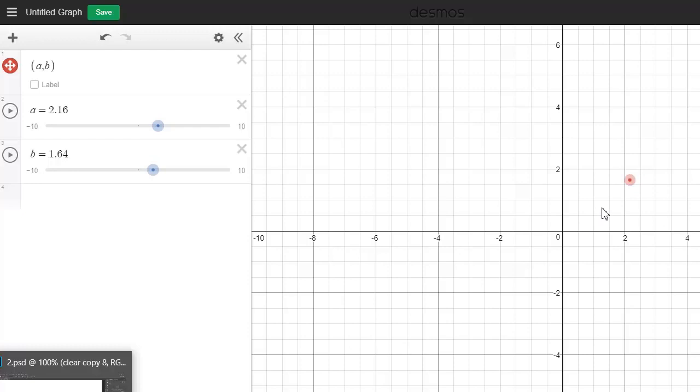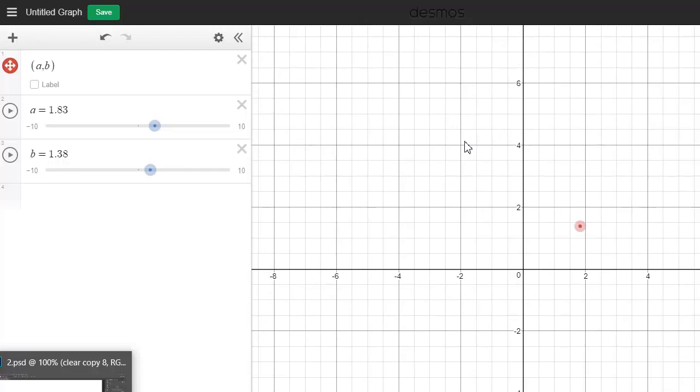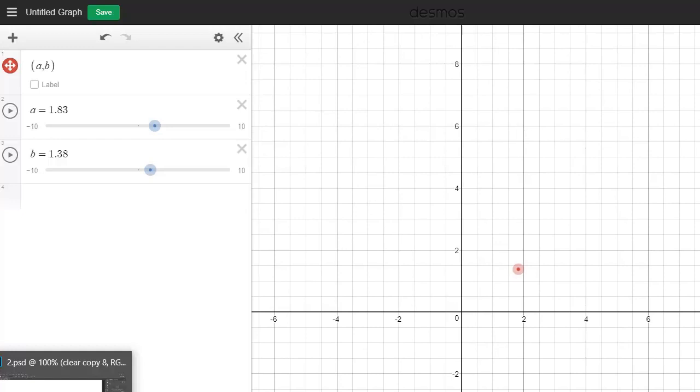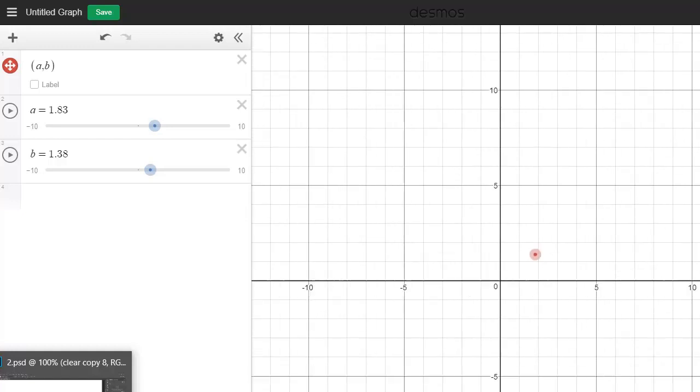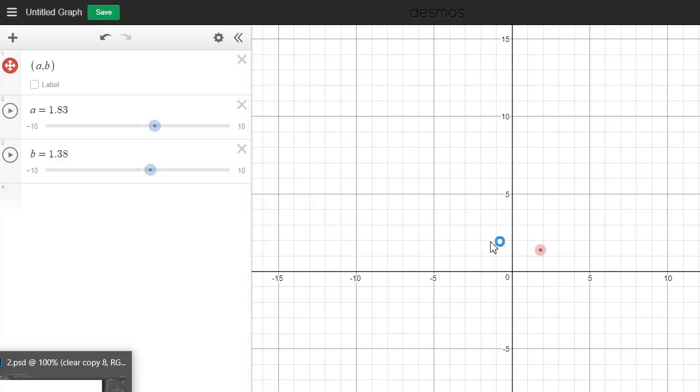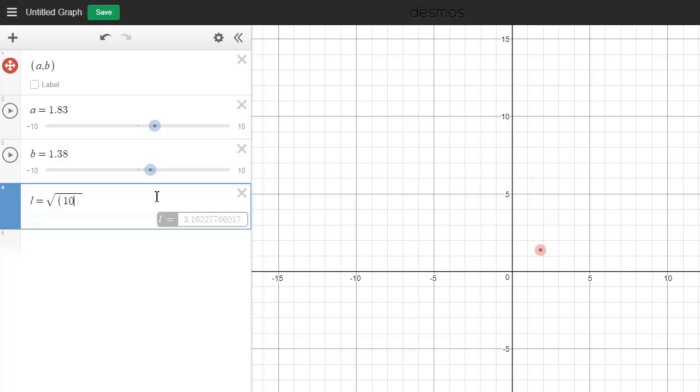So we know A and B for any given point. So let's put in our, let me zoom out. So first we need to create a sphere of radius L. So let's, let's punch in L first. L equals, square root, SQRT, and then it was bracket, 10, 10 minus B, close bracket, square it, and then it was, what was the other one? A squared plus A squared. So we've got the length of the string.